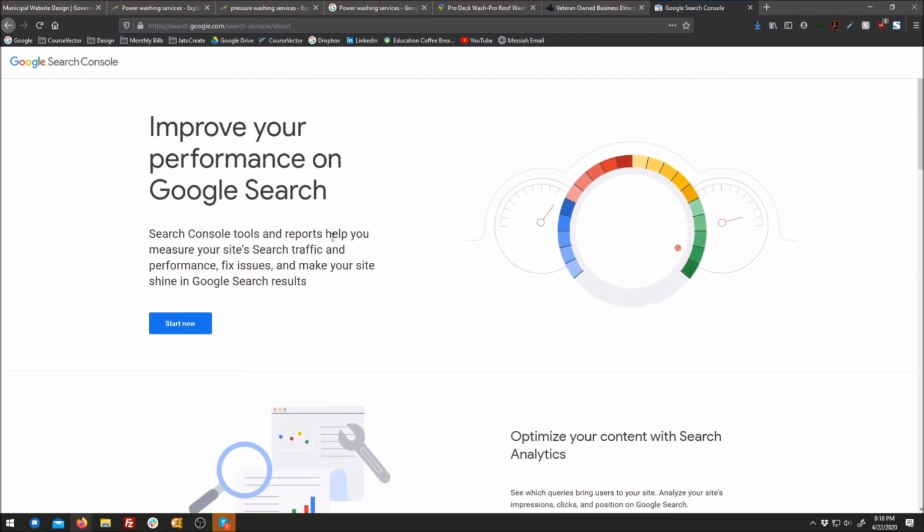It'll let you manually submit your sitemap into Google so they can crawl it, and get your site indexed quicker. If you make any major changes to your site, typically you might have to wait maybe a month, 3 months for Google to actually realize that there's changes made to your site. If you have an account with Google Search Console, you can actually go in and say, hey, recrawl my website, I made a bunch of huge changes, and they will. It could take anywhere from a week and it could be that day. But we recommend having this connected for sure. It'll also let you know if there's any technical aspects of your site that can be improved.